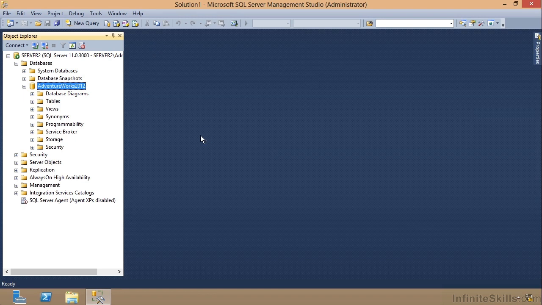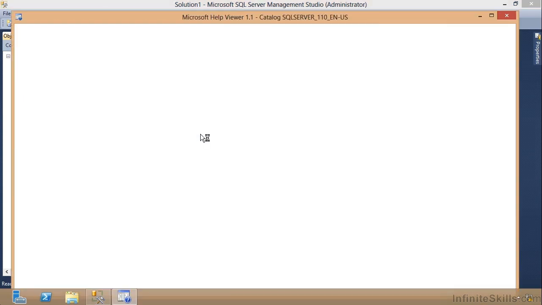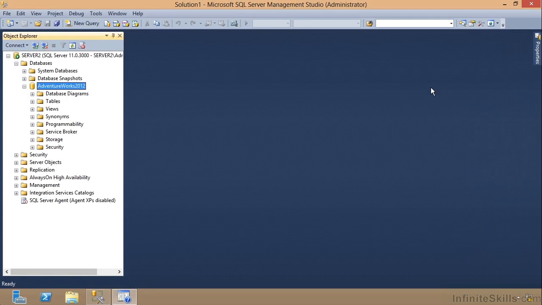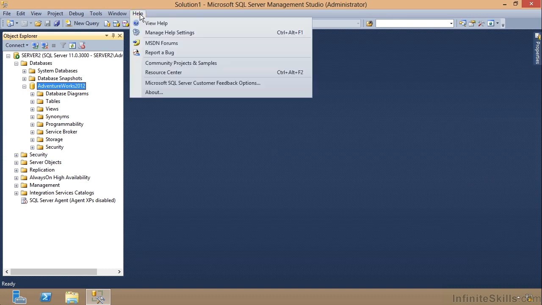And if you go out and look in all your Start documents and your Start menu, you're not going to find it there either. And so we're going to talk here about how you can grab a hold of SQL Books Online and get it where you can grab it quick. Now you can find it online, and I want to show you first that if you have an internet connection, you can click on Help.